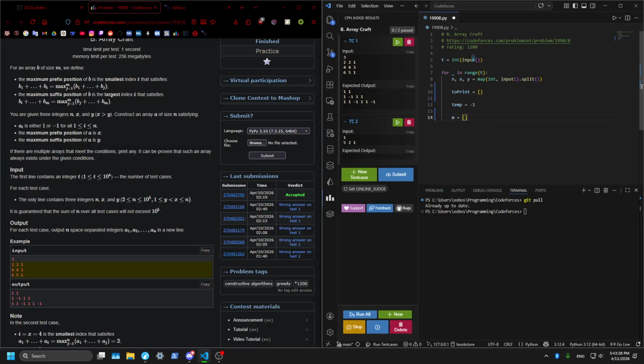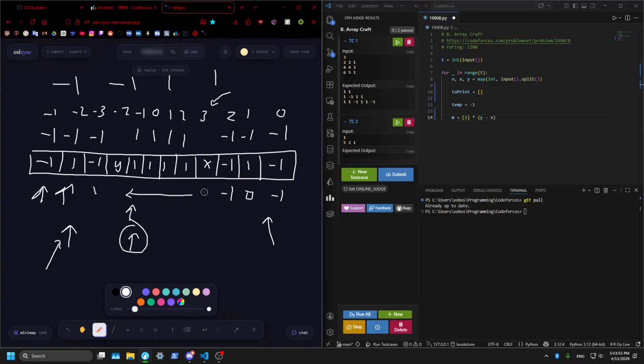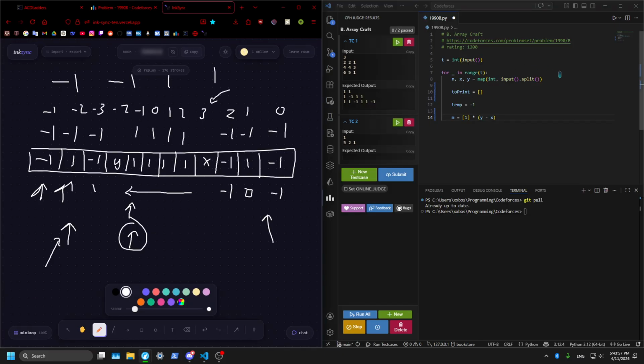It's basically, we fill it with ones and then we go from y minus x, right? That should be this 0. First things first, let's just 0 index these things.